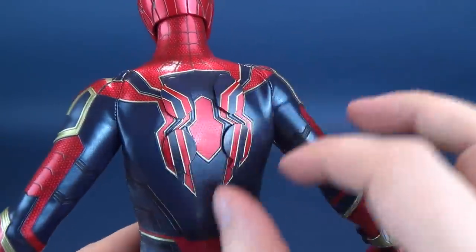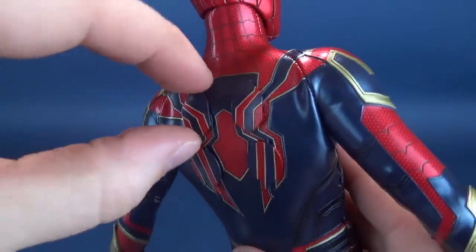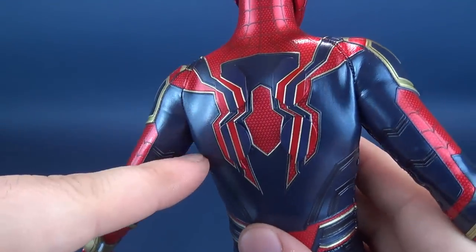One of the big, obviously big problems as well is these little plugs that are on his back.